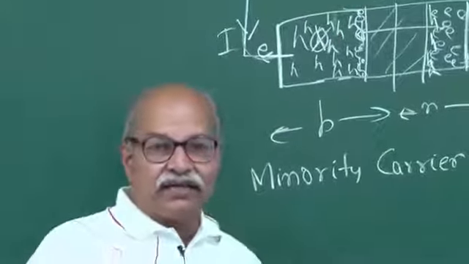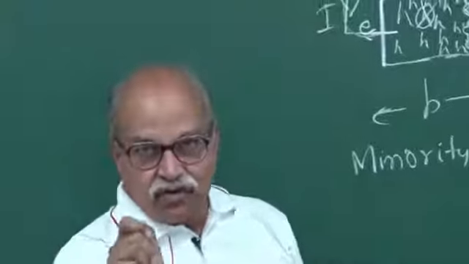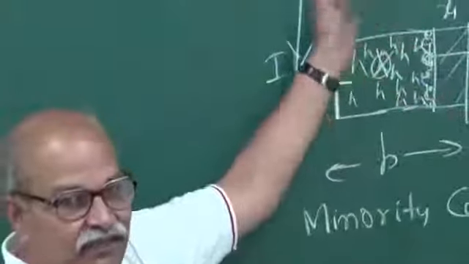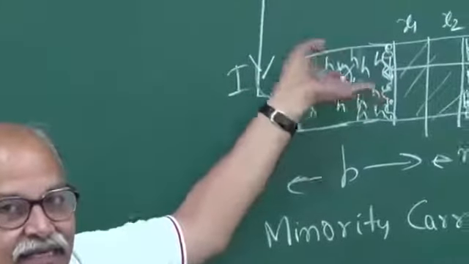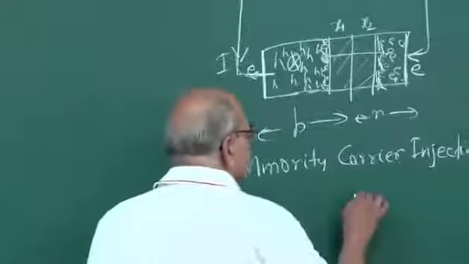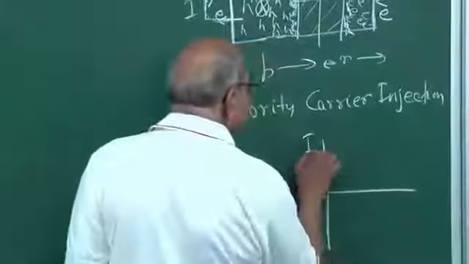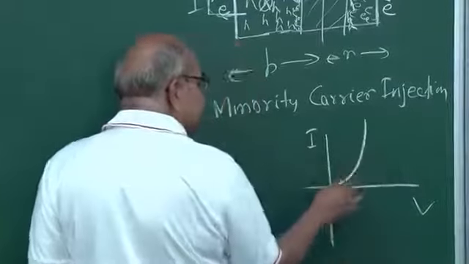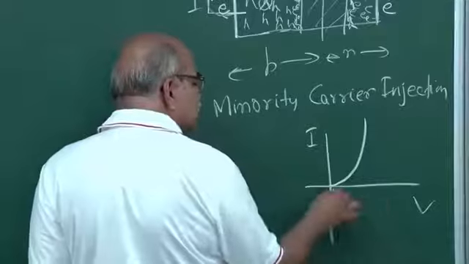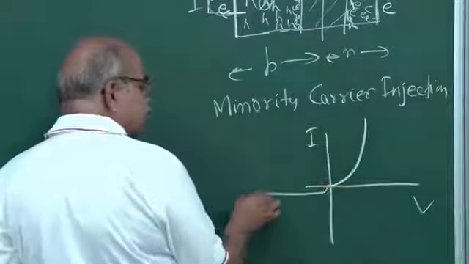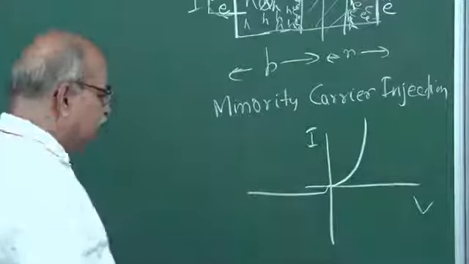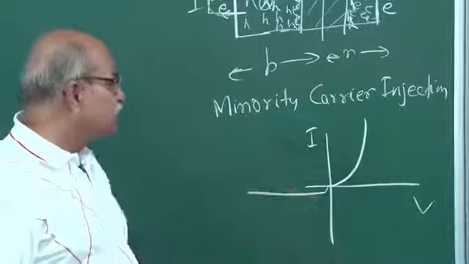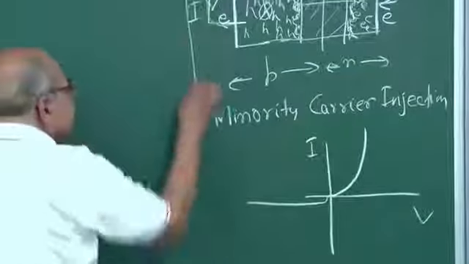And all these things are in a controlled fashion. You control that biasing voltage, and then you control all varieties of the phenomena here and the resulting current also. Okay. So on the forward bias side you had your IV characteristics exponentially going like this, whereas on the reverse side you have almost zero current, almost negligible current. If you change the scale here, microamperes, and this is milliamperes, then perhaps you are able to see it on this plot. So this is what we discussed.